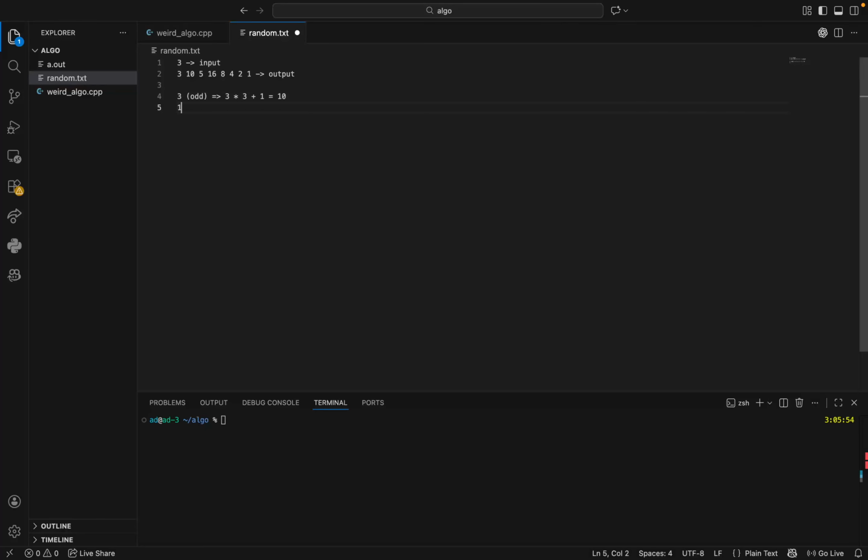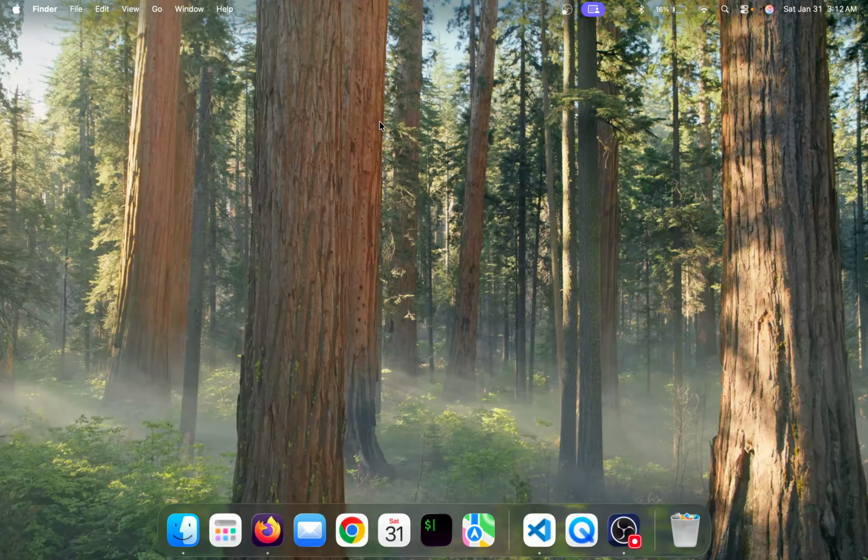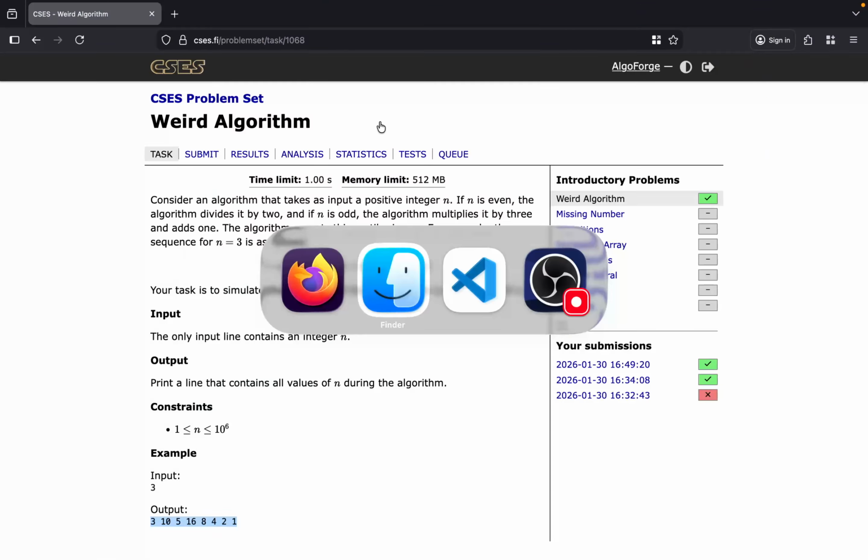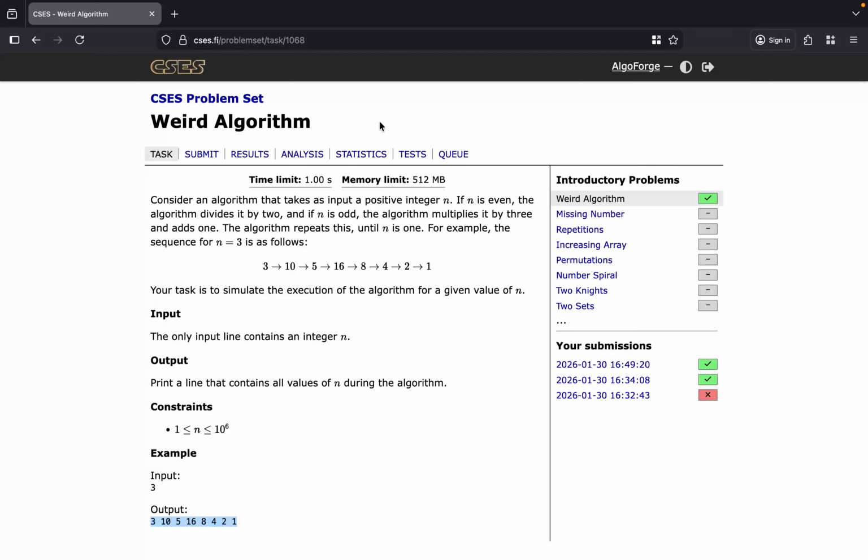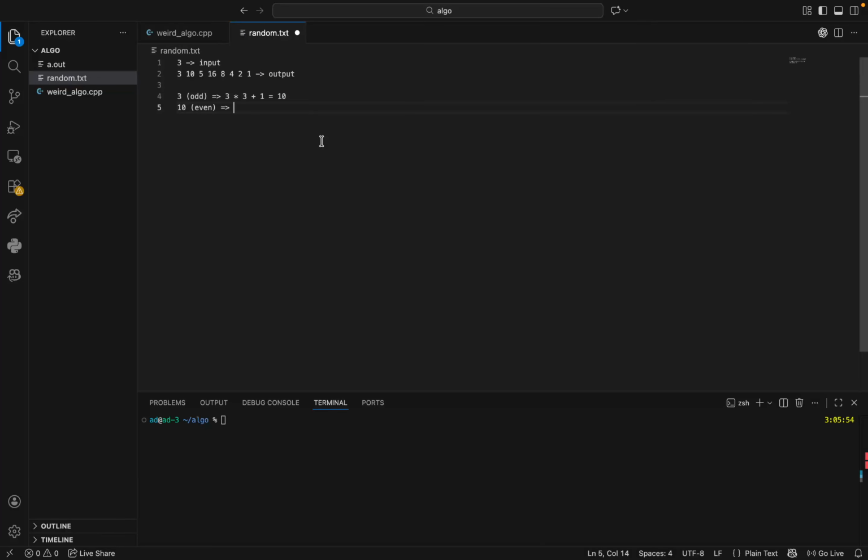So let's see what we have to do for 10. Okay, wait a second. Now 10 is an even number, so we have to divide it by 2. Dividing 10 by 2, we get 5.